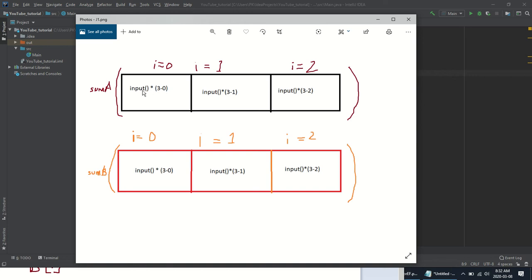That gives us the total points from 3-pointers. In the next iteration, I equals 1, so we multiply the input by 3 minus 1, which gives the yield of the 2-pointers scored. Then I equals 2 in the last iteration, and we multiply the input by 3 minus 2, which is 1, and that tells us the 1-pointers. And sum B is just going to be the same.